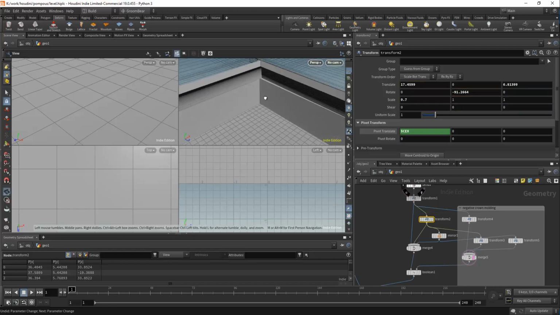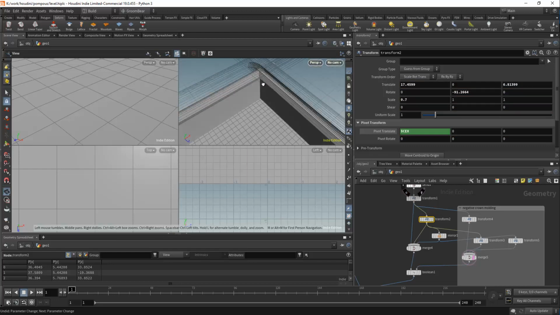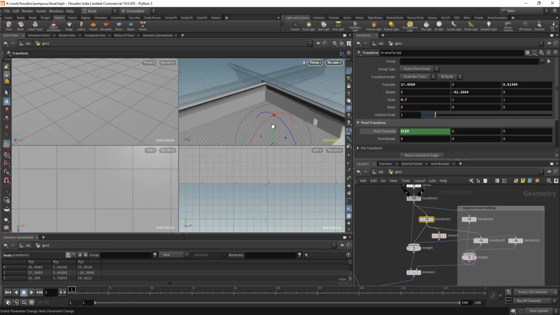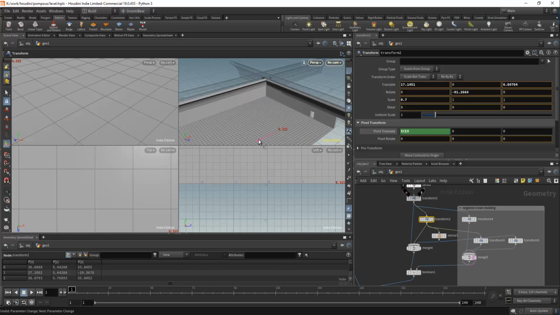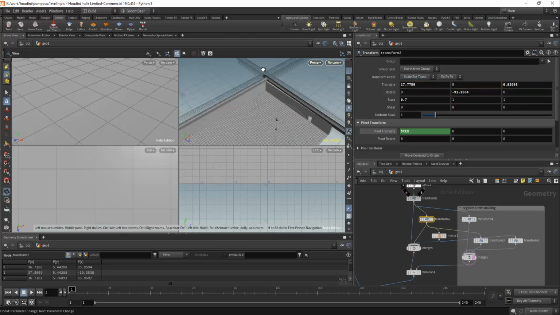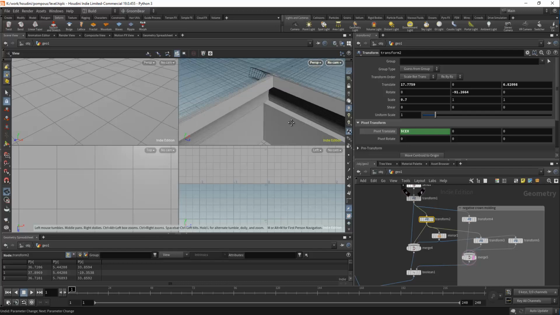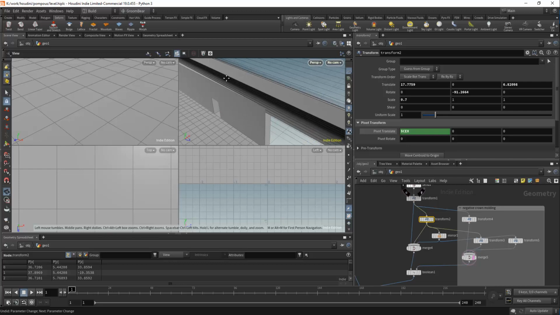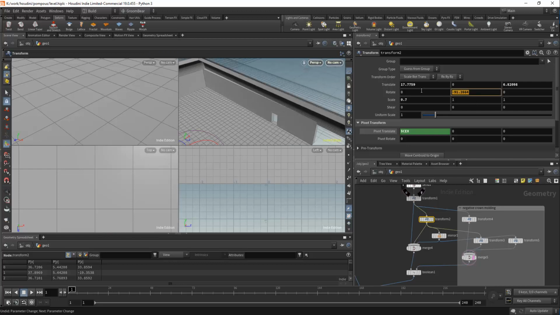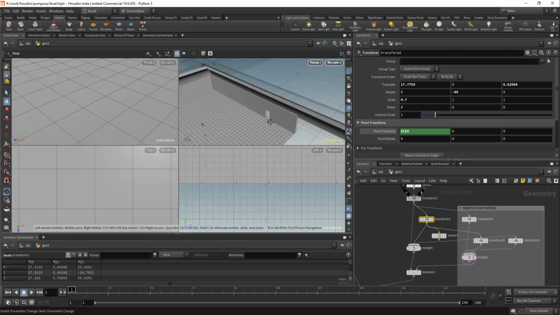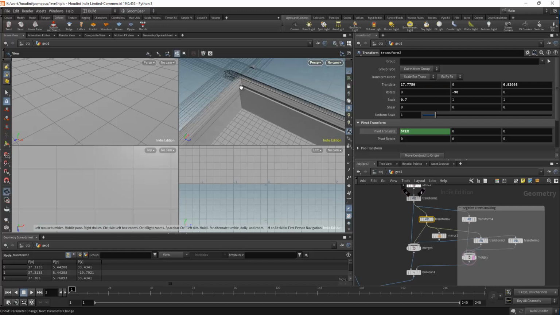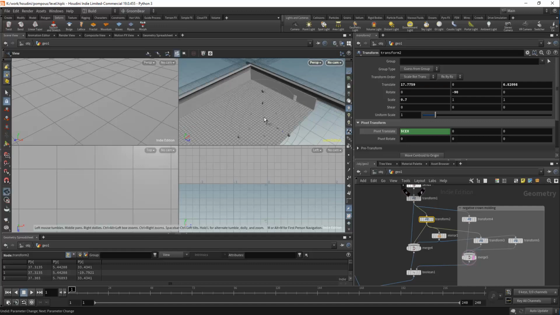So we need it to come together there, and then this needs to come forward a little bit. Okay, so that's the right position. Oh, it's a little off, it seems. The rotation's not a perfect 90. Okay.